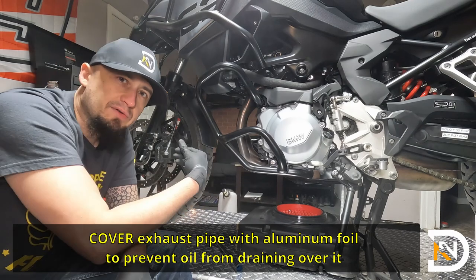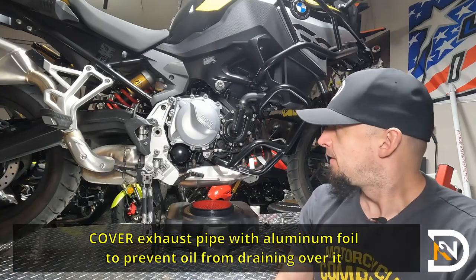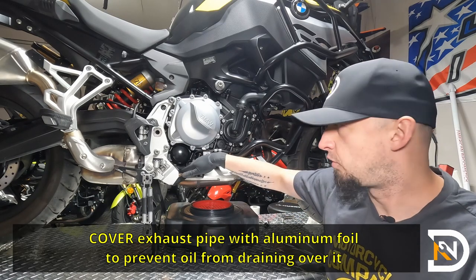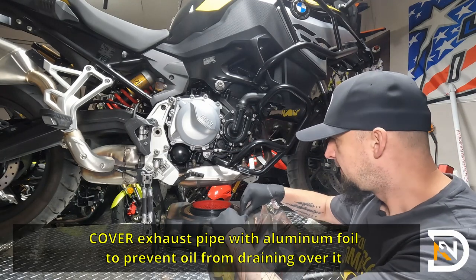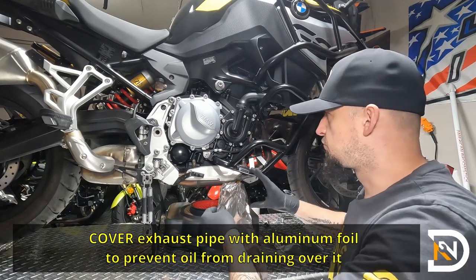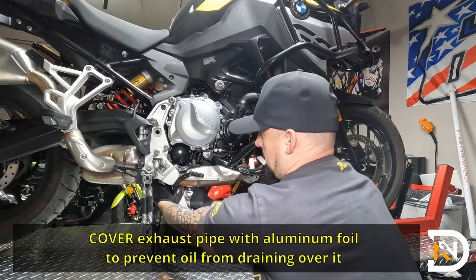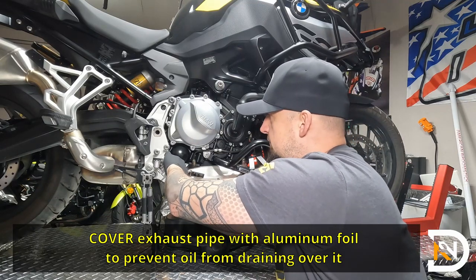In the meantime, I'll move over to the other side, protect the exhaust pipe from oil spillage from the oil filter. So the oil filter is on the right side of the bike, and like many other bikes, it happens to be located right above the exhaust. So we want to try to minimize the amount of oil that actually gets on top of the pipe here. I like to use some aluminum foil and just wrap it around. Inevitably, some of it will drip on there, but this will help keep it clean. Be mindful, if you just ran your bike, the exhaust may still be pretty warm, so do not burn yourself.